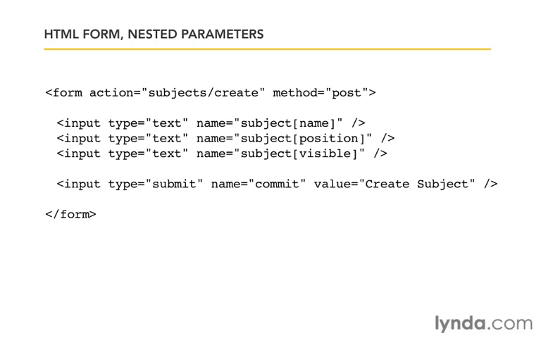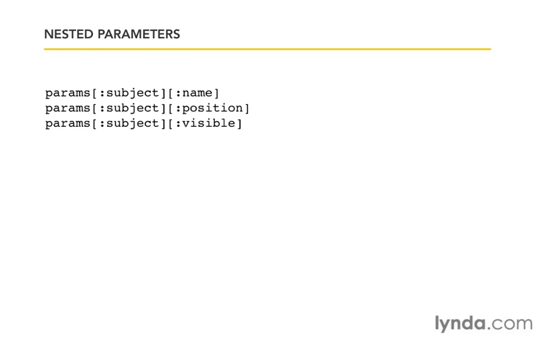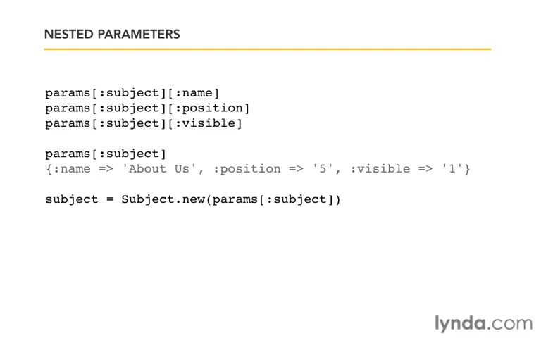Let's go back and look at our HTML form, but now notice what I've got as my name value. Instead of just being name equals name, name equals position, name equals visible, now I've got that in square brackets and subject before each one. This is just basic HTML, but what it does is it allows HTML to submit these values grouped together as part of subject. It's a form array. And once we submit this form, we'll still have access to those values in the controller as name, position, and visible. We'll just have to specify that we want to start by looking in the subject hash to find those attributes. In fact, we can see that whole subject hash with just params subject.